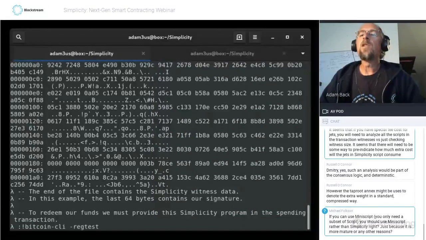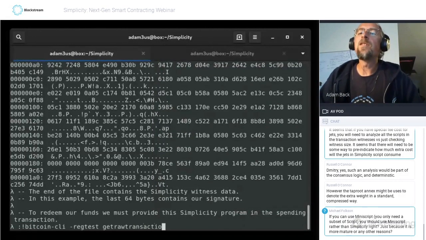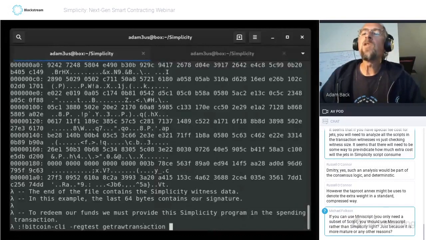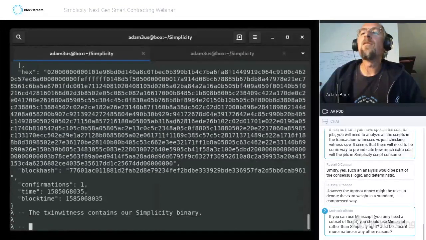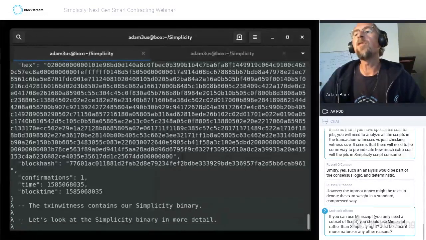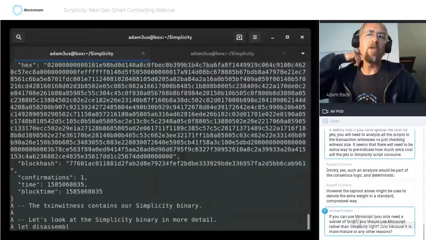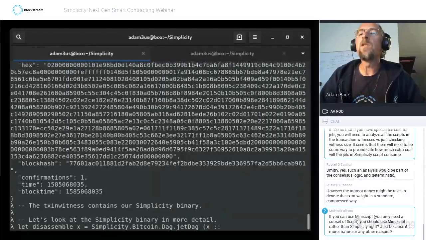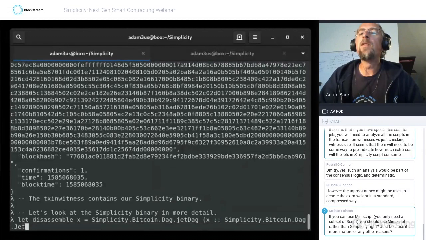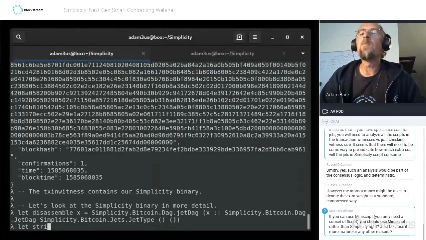So bearing in mind, he's going to try and spend it basically. Because it's P2SH-like, you have to provide the script as part of the script signature. So the witness that we sent in includes the whole simplicity binary, or the section of it if it has OR branches that we need in order to spend it. And now he's going to disassemble it to show that the binary can be parsed into its component parts and show something about what it looks like symbolically.